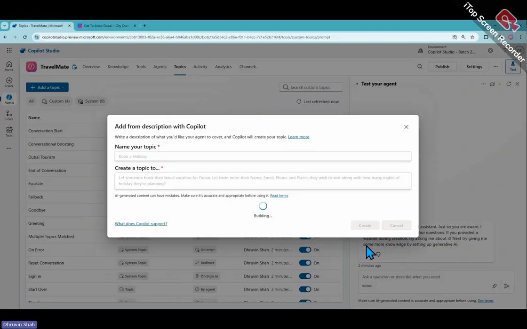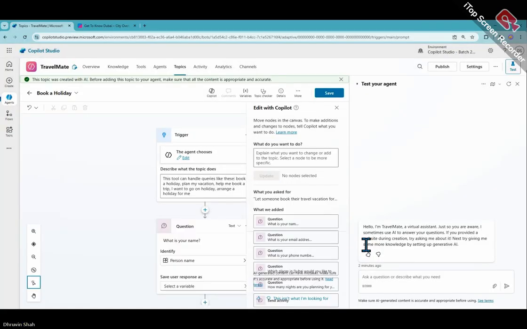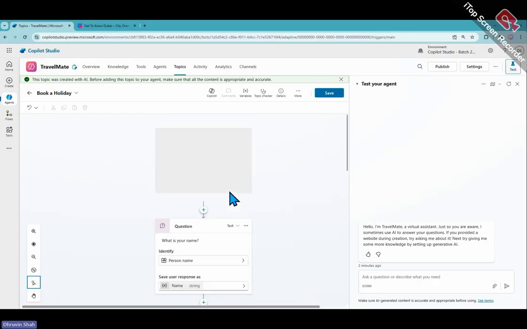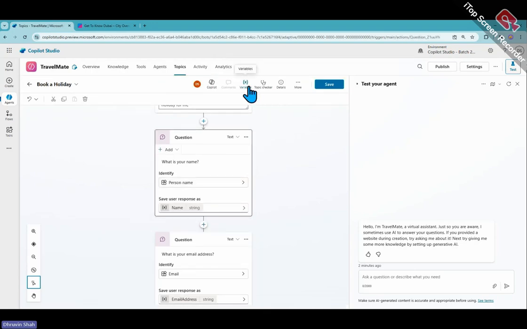So at least it will automatically create all the questions and variables and everything for us. Let it do its work. And here we are, ready. See, this is what we did multiple times, right? It saves in the variable, but so far we haven't focused on that, now we know that these all are my variables.